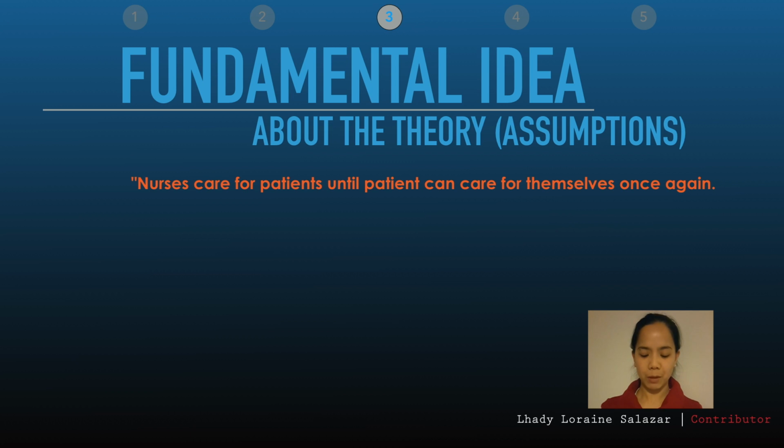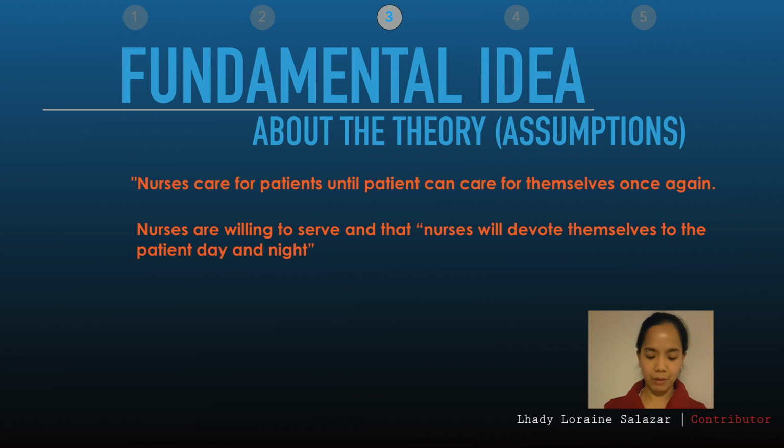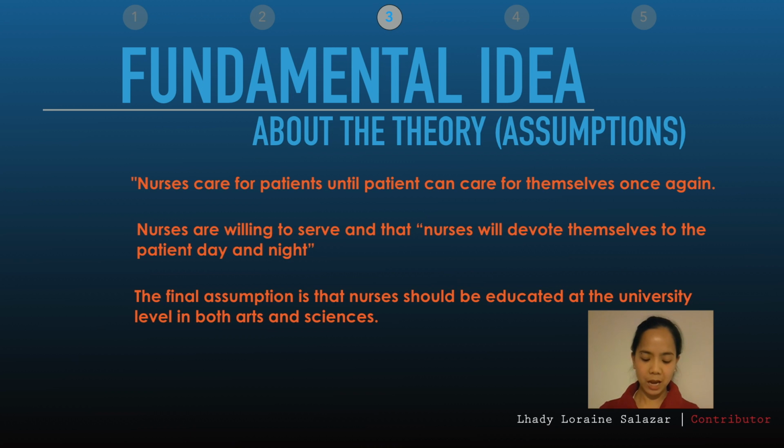The patient must be able to care for themselves on the basis of being able to satisfy the 14 needs. The second assumption states that nurses are willing to serve and that nurses will devote themselves to the patient day and night to help the patient meet the basic 14 needs. Finally, the third assumption is that nurses should be educated at a college level in both sciences and arts.